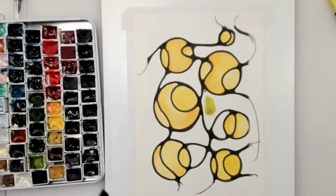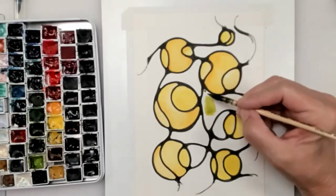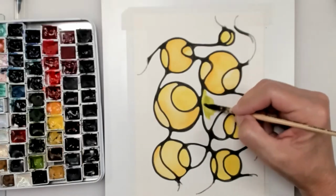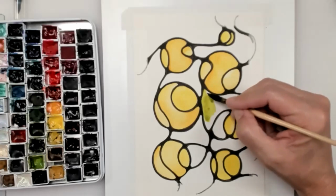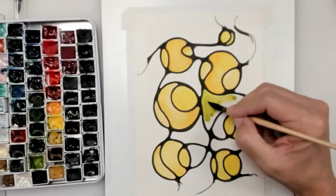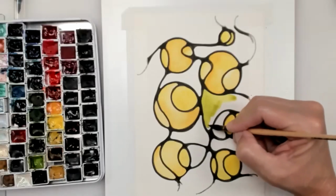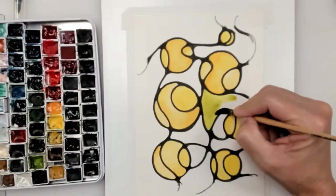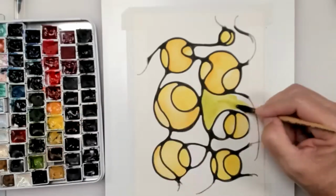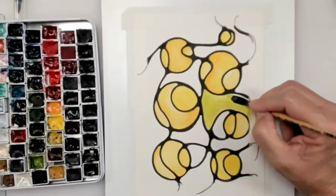Probably doesn't help to be yakking while you're doing this, but when you're doing this at home and you're relaxed, you would do this with soft music or meditative music, guitar, piano, anything, and you would just enjoy the process and really concentrate and focus.